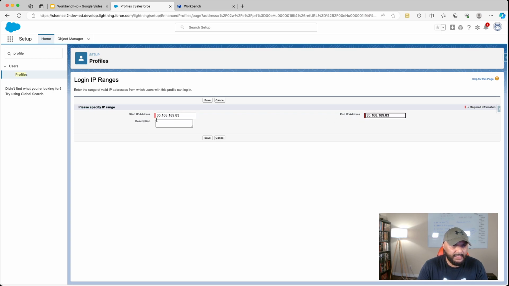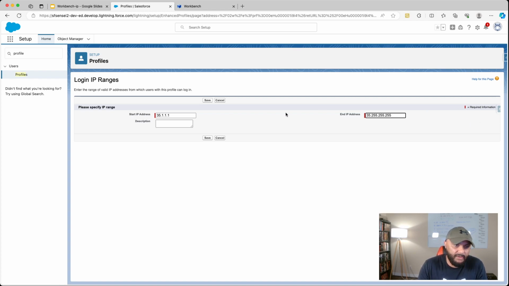Now I know it varied a little bit, right? There were some variations and things like that. So what I'm going to do is put a range from the beginning. It's a big range, but it allows me a lot of going back and forth, because the other option is you put those IP addresses one at a time, and if you're lucky, it's going to use the same IP address and you're able to log in.